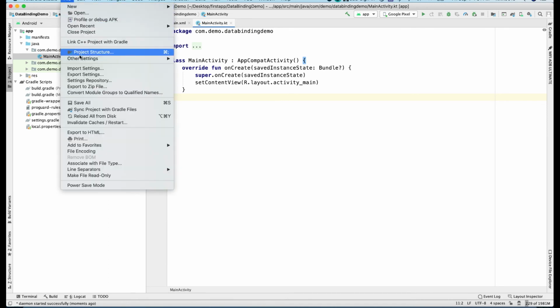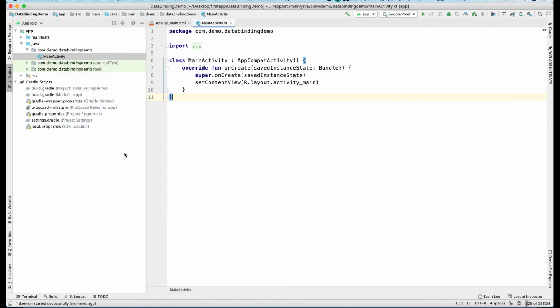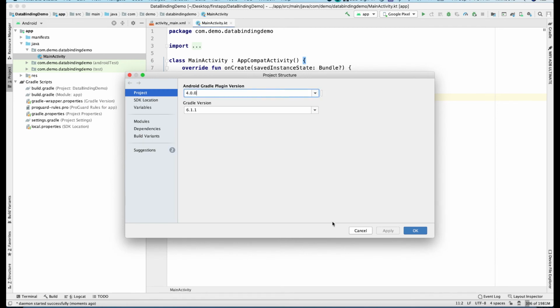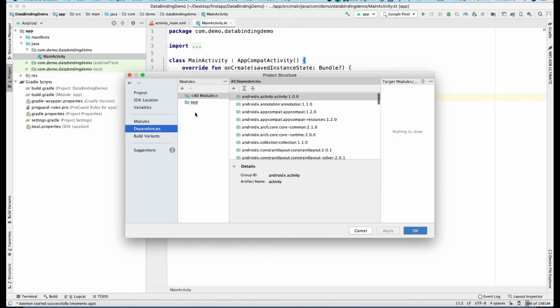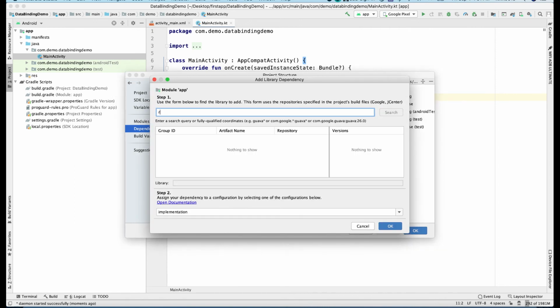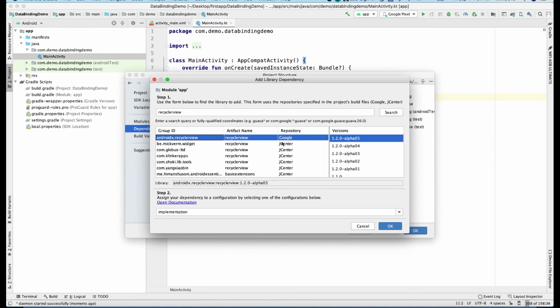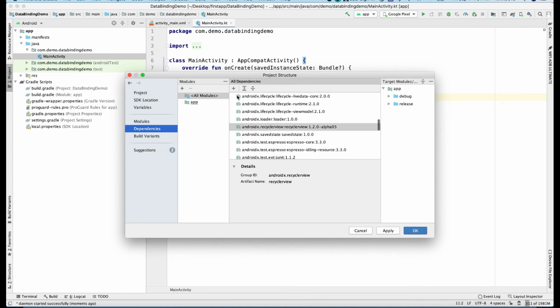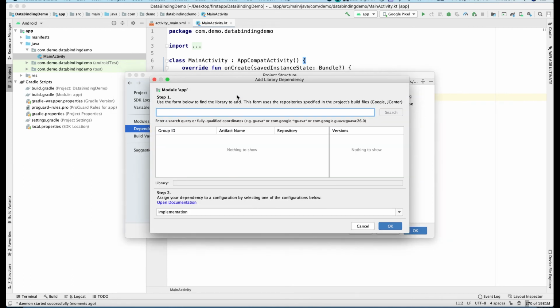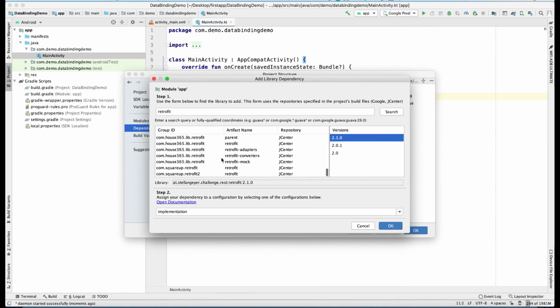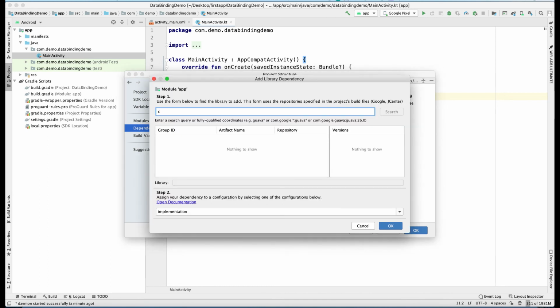Let's start with adding the dependencies. The motive of this video is to show the data binding with the Recyclerview. Also, I'm going to make the API call with the GitHub API and download the data and show it on the Recyclerview. Also, I'm going to show how we can implement the glide library with the data binding. So let's add all these dependencies of ViewModel, Recyclerview, glide and retrofit. Let's add all these dependencies and then we'll move forward.